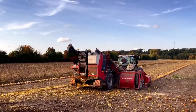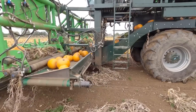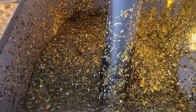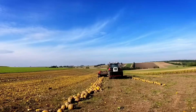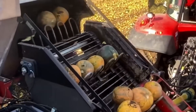It requires a tractor with a minimum of 150 horsepower and has a total weight exceeding 11.5 tons. For harvesting intact pumpkins, particularly for decorative purposes like jack-o'-lanterns, the Nicholson Pumpkin Harvester is the preferred option. This machine delicately extracts each pumpkin from the field and transports it to a spacious container.